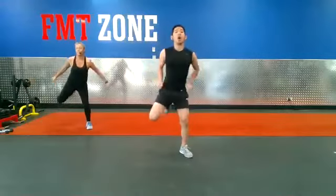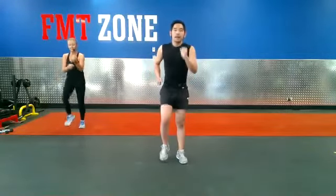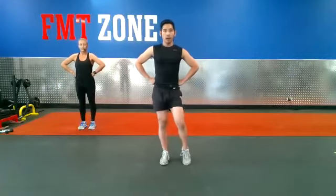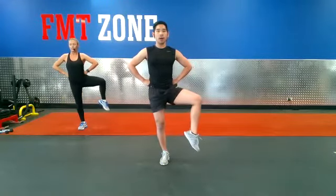All right, now, hold a march. You're going to lift your right leg for me, yeah? Now, if you're not sure, you keep your toes on the floor. All right, here we go. Bring your hands to the hips. Stop. Lift your right leg up for me. Now, open your knee out to the right-hand side.